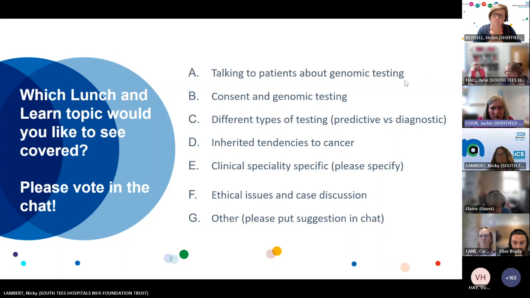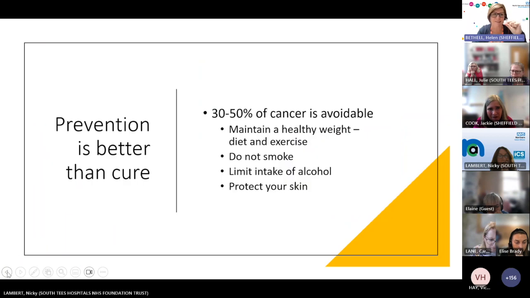Yes, it is getting better, and we are going down to very, very low levels. We're never going to be in a situation where we can detect everything, it's got to be at a level that we can pick up, but it's getting better. So we are seeing increased sensitivity there. Great, thank you. What always amazes me is how tiny these amounts of DNA are. Tiny amounts, so making sure that because we're using such small amounts, we're using them in a reliable way. And I guess as the technology improves, it's the reliability that increases, that comes with the sensitivity of the technologies. So I hope that answers that question.